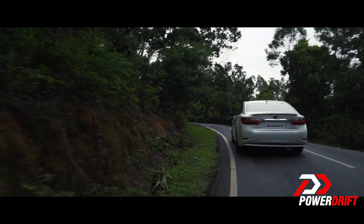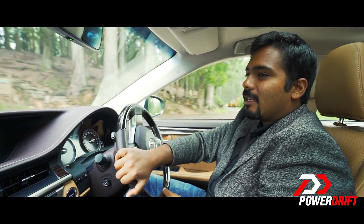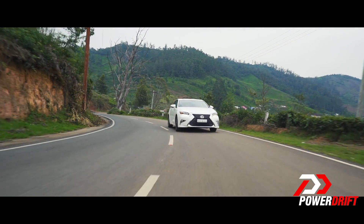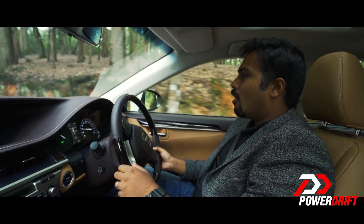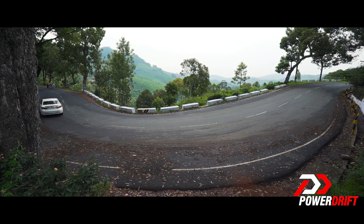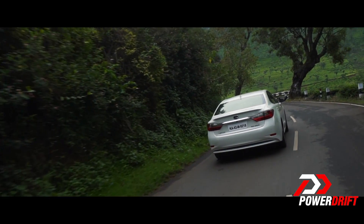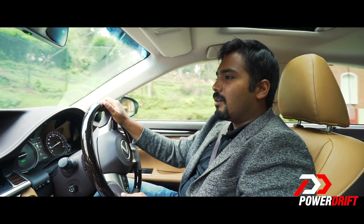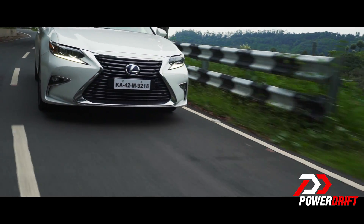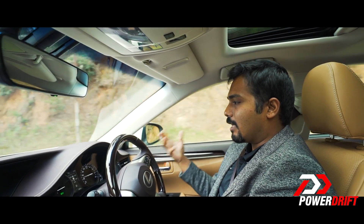You don't really feel the transition. It's just that occasionally when you're driving along you get a hum, and that's when you know the engine has kicked in. The CVT gearbox does a phenomenal job of propelling the car. The glass is acoustic glass — essentially three layers of glass between film folded together to isolate external noise. The car is running Yokohama DB tyres, which are designed to reduce rolling noise from the road into the cabin.